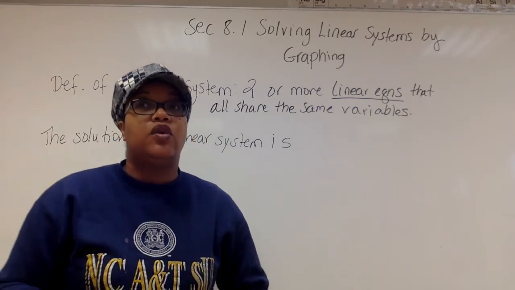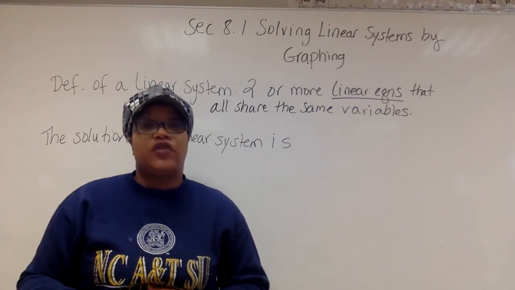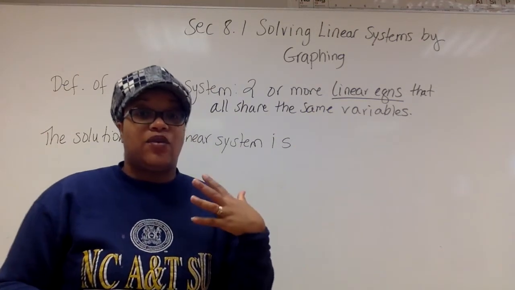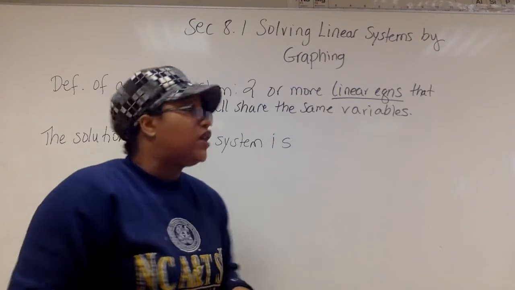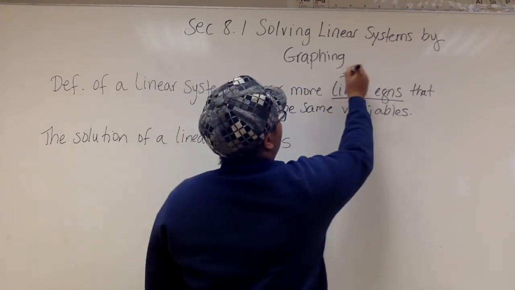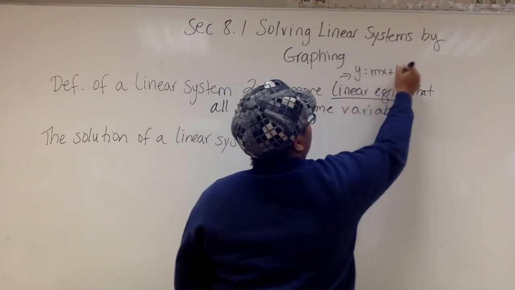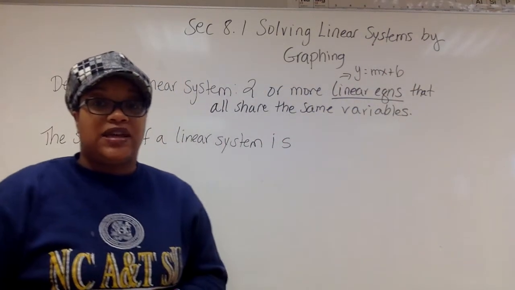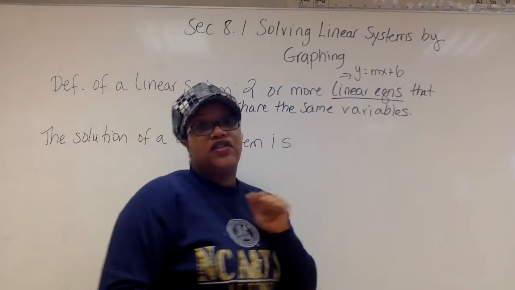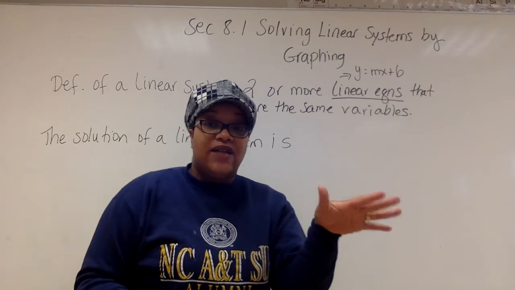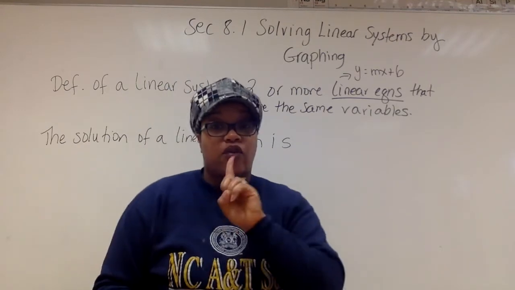You may be a little more familiar with the term slope-intercept form. That is one of the ways that we write a linear equation. So when we're talking about linear equations for this section, we're talking about any equation that looks like that. Y equals mx plus b, because this is the equation that I gave you and showed you how to graph the line. So in Unit 5 and the other units, you only had to graph one line.